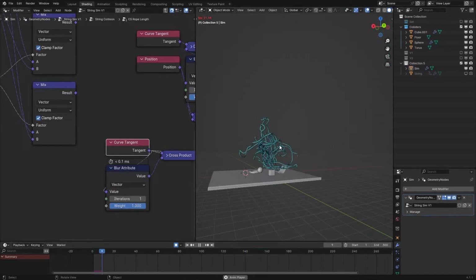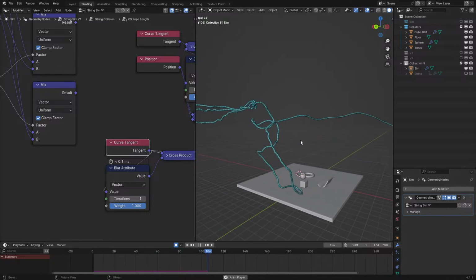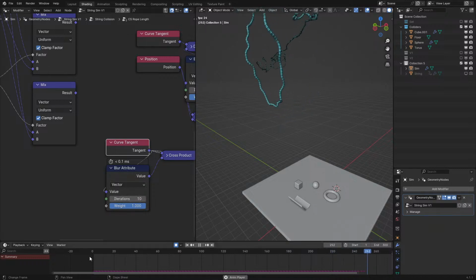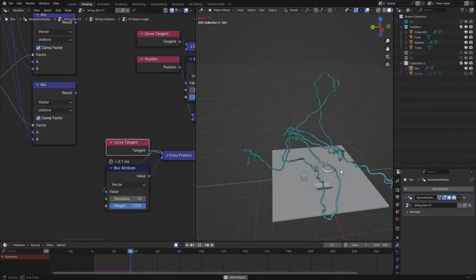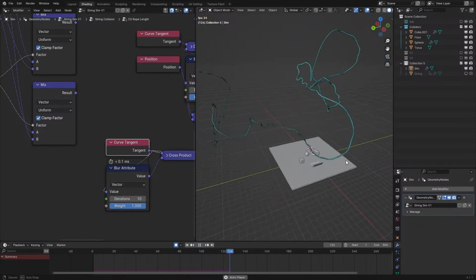So let's set it to be 1. So something like that, we can see that the waves are going through and it is trying to straighten out. Trying. Let's set it to be 10. Here we can see. It's really cool. Okay.